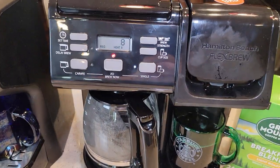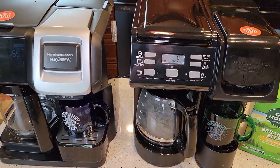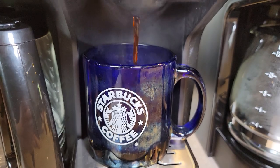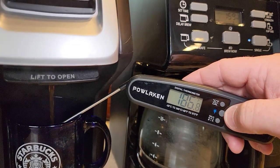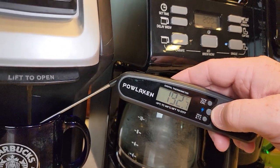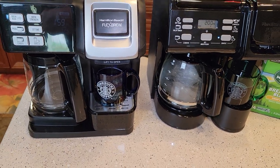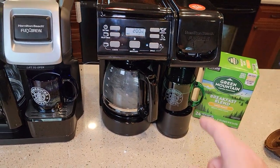The newer one is finishing up — it's got 8 on the display and it's not very loud. The older one gets really loud as it's boiling that water. About the time the newer one stopped, the older one starts. The temperature is the same — about 190 degrees. Exact same temperature of coffee being brewed. The older one is not extremely loud either, but once it gets that water heated it runs it through pretty quick. The newer one is more of a slow, steady process.